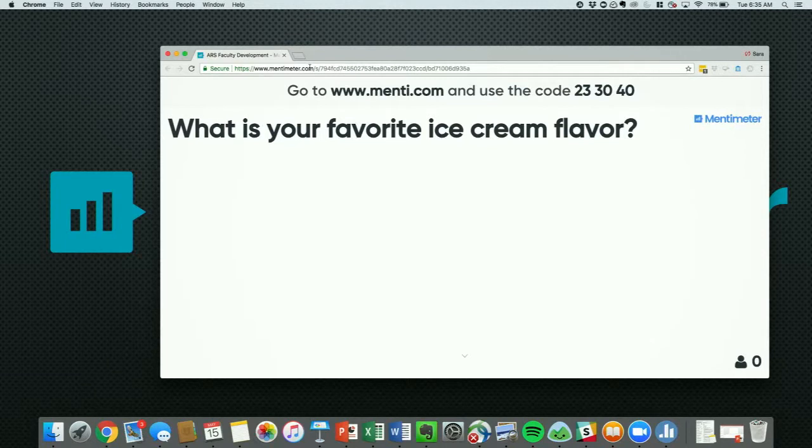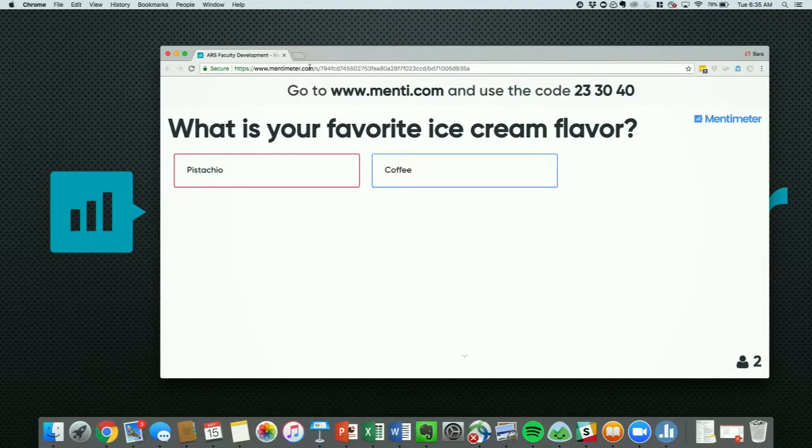So I pulled up Mentimeter for you. So another one is called Mentimeter. Have any of you guys used this option? So it's not quite as sophisticated, but it still has a lot of the cool different functionality. So similar to Polleverywhere, you can do an open-ended response.